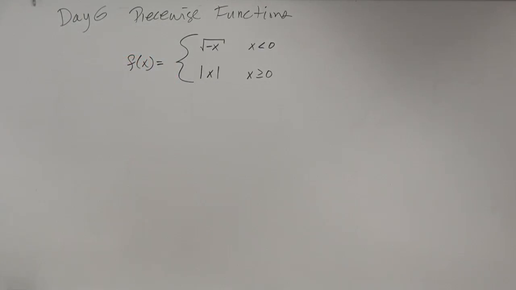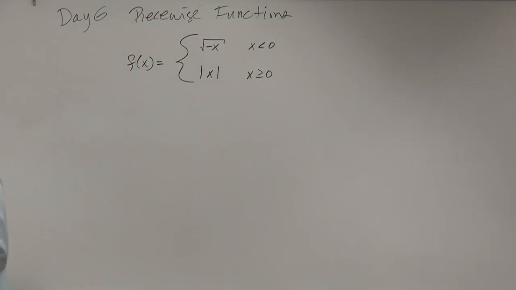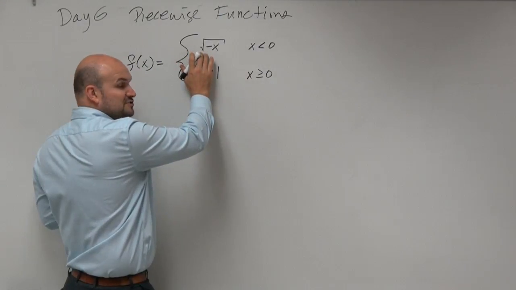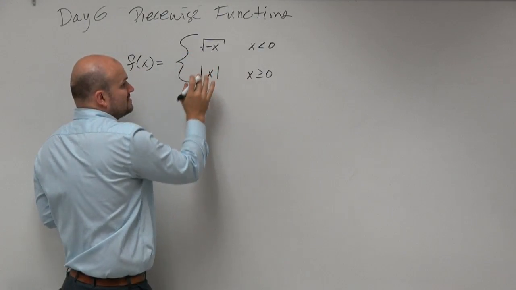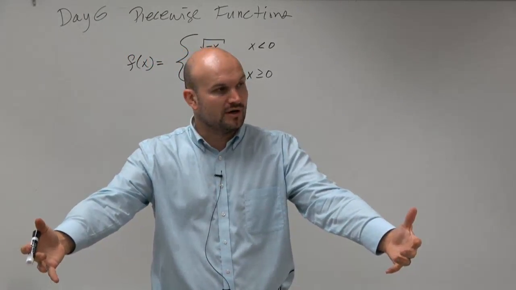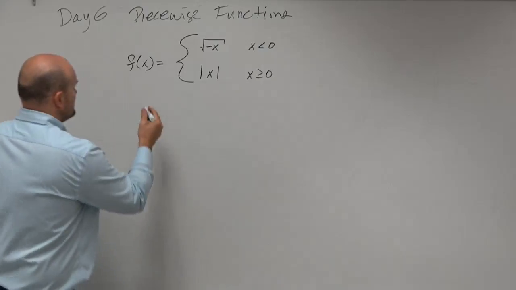And please remember when you guys are dealing with piecewise functions, that piecewise functions are basically just that. They are a function broken up into pieces. And you guys can see these two different pieces that we are dealing with are going to be two different functions, two different expressions. We have the square root of negative x and the absolute value of x. So all I want you guys to do, just like I asked you guys to do before, is to just go ahead and graph each of these expressions separately.